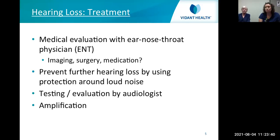Okay. Well, I just have it in the one ear at the moment. And it's periodic, but for the last couple of days, it has been constant. Yeah, and it can change over time. So it can start out periodic and then become constant. It can change the pitch or the sound.